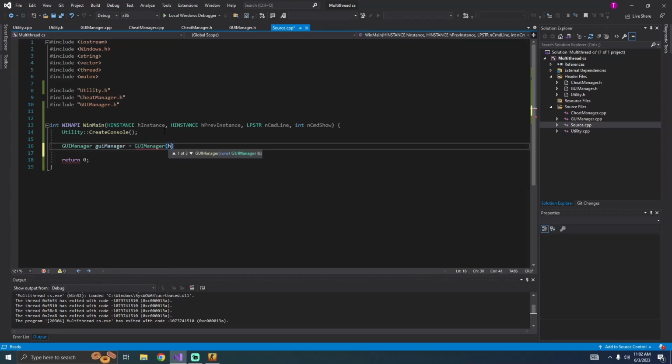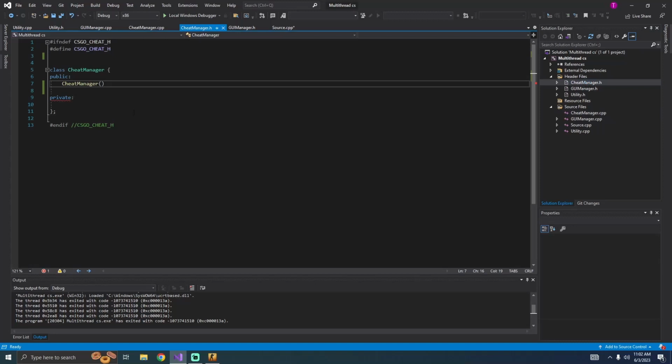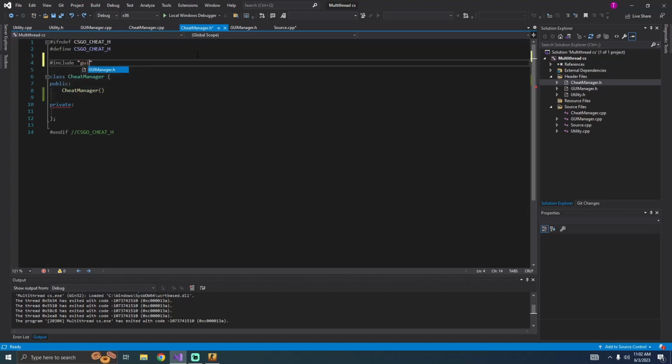Nice and simple. And then it wants an HINSTANCE, and it also wants an instance of a screen. So in order to get the screen, we're going to have to define the function for it in here. I'm going to include GUI manager from this file.